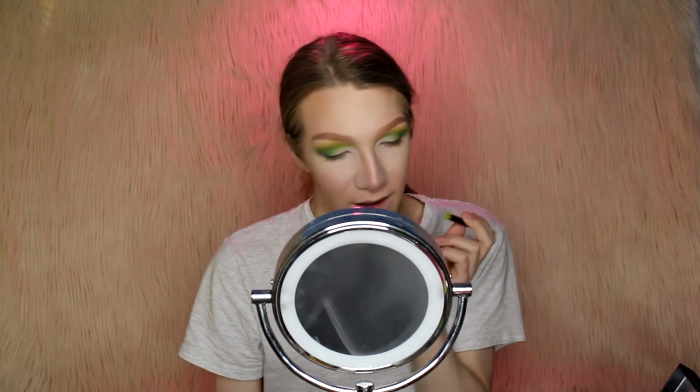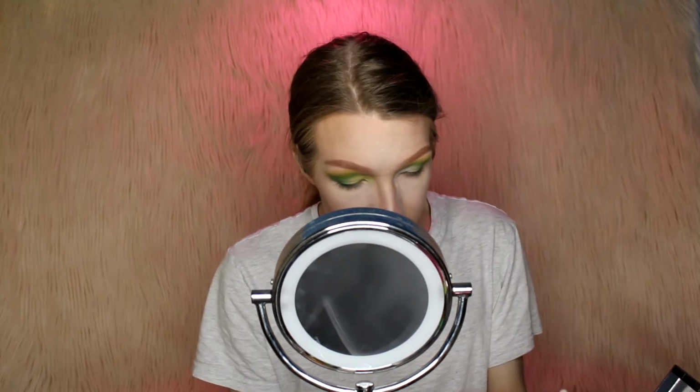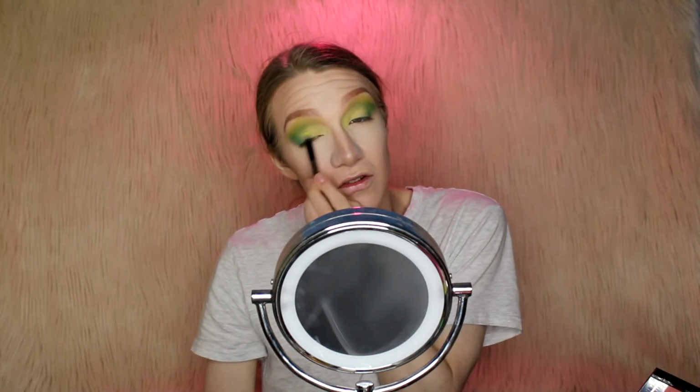I'm just gonna apply that. Do I want to apply this to my lids? Hold on. Will this look right? I don't feel as though that was a good combination, but I'm just gonna do it to the other side because I don't want it to be uneven. Yeah, I do not like this on my eyelids for this look, just because it's too similar to the colors in my crease. It just looks a bit strange.